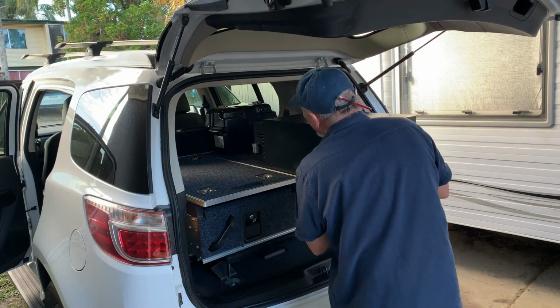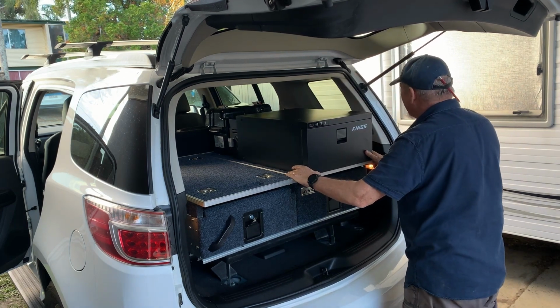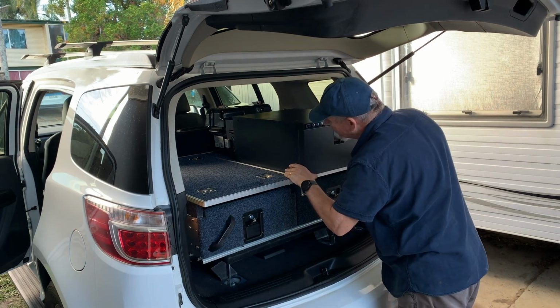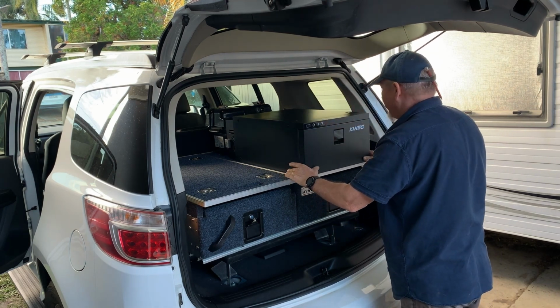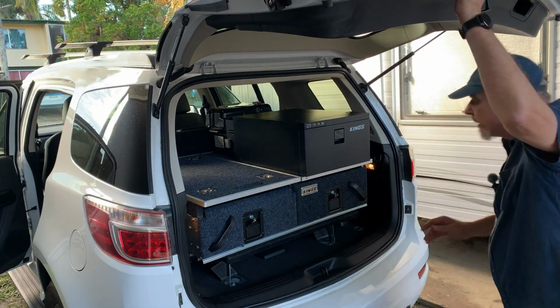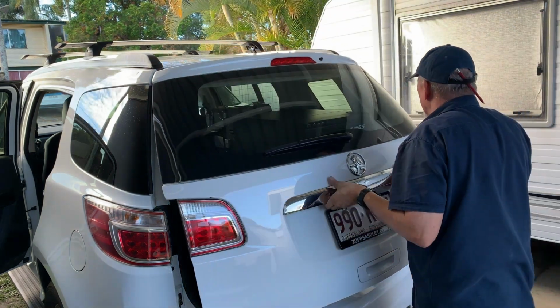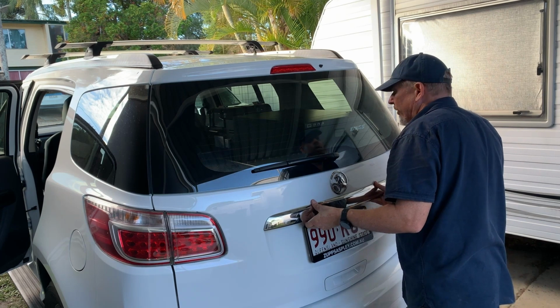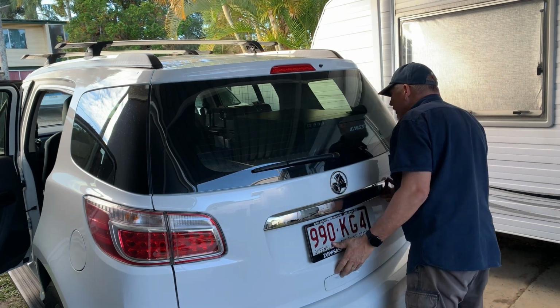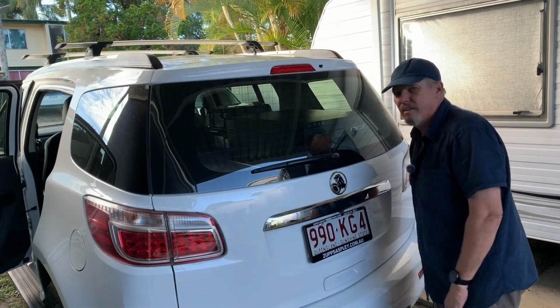Okay, so my biggest concern with this all the way along has been, will it fit? And we can stand this to there. I might end up putting it on the drawer side. We'll see how we go. It's not a matter of it fits, it's a matter of it fits with the door shut. Out here in the window. Oh, you kidding me? I mentioned that inside the drawers of this little pack.